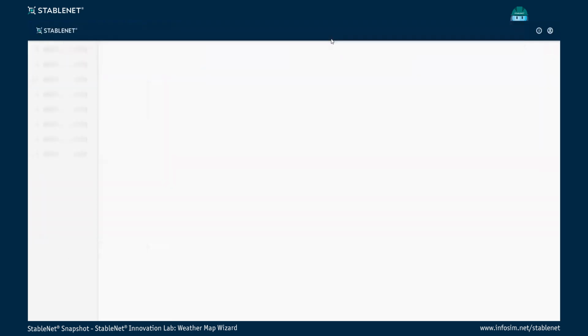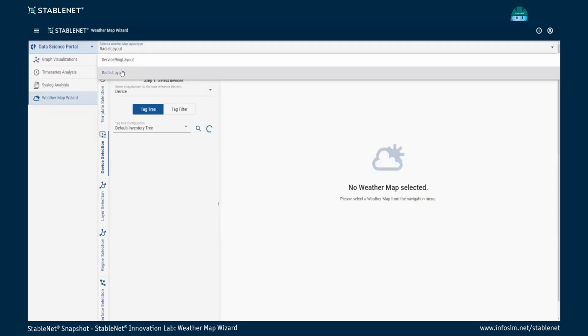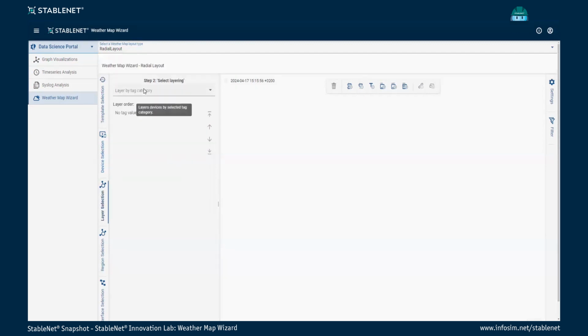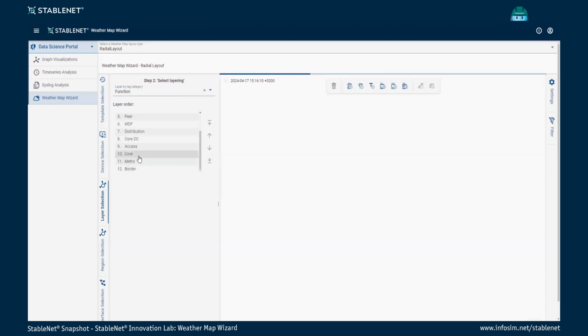Now, towards the last part of today's snapshot webinar, I also want to show the second layout option, which is somewhat similar in parts from the usability, but then again, the display layout is completely different. To that end, let's say my network has different functions. We created this for the Catalyst we did last year. I think this was explained in a previous webinar I did on the StableNet Innovation Lab of 3D visualization. We created a German ISP topology synthetically. And there we have border nodes, we have core nodes, and so on.